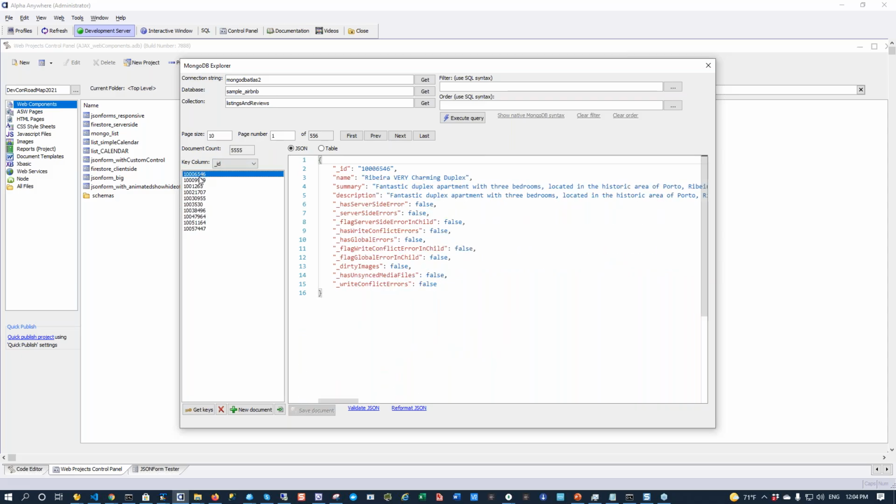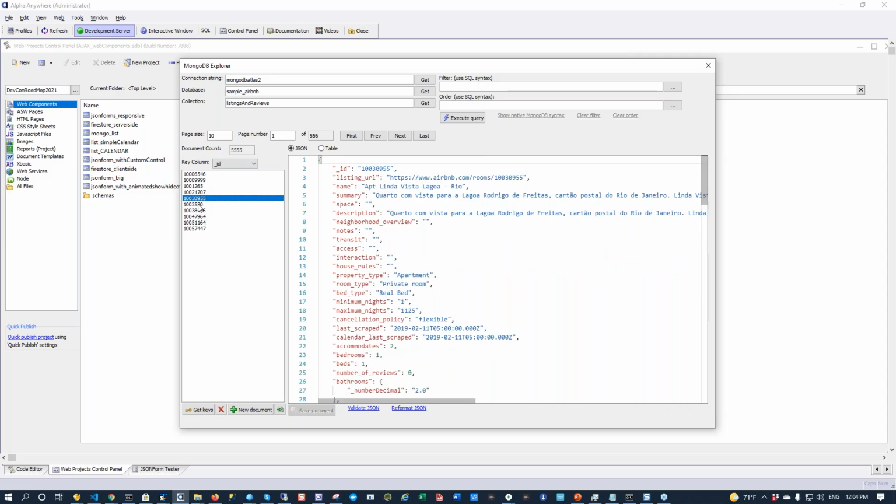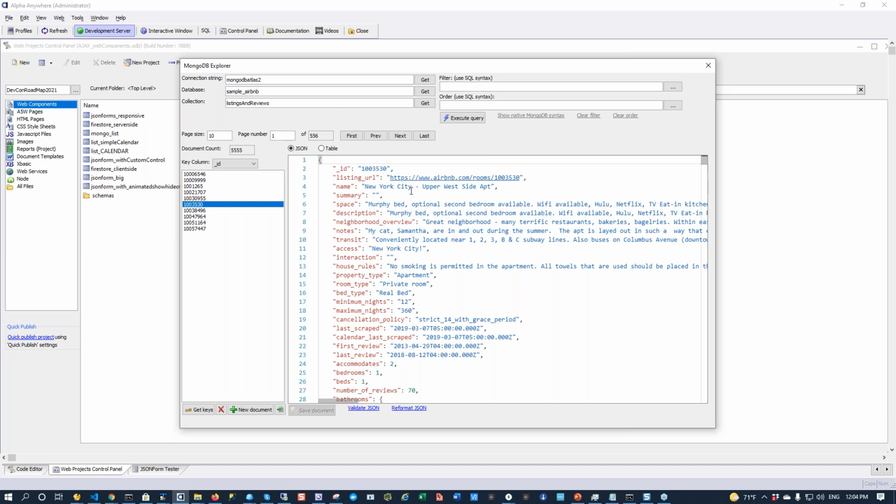If we click on different rows here, we're looking at the data. If we make an edit over there and then hit the save button, we've just pushed that edit all the way back to the cloud version of the Mongo database.